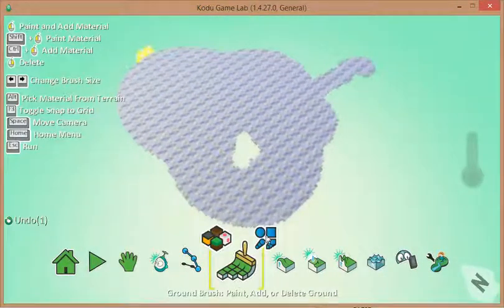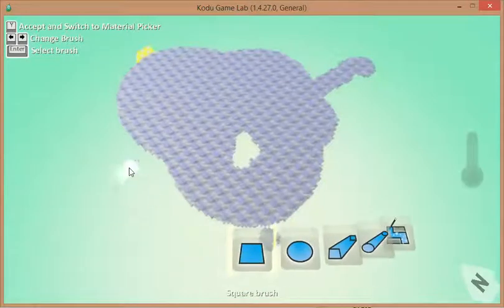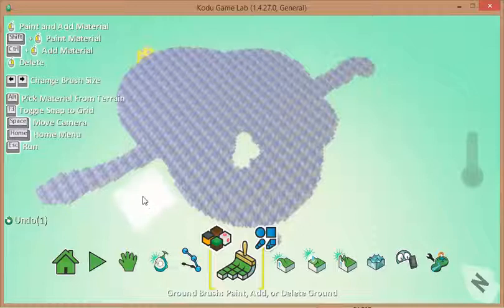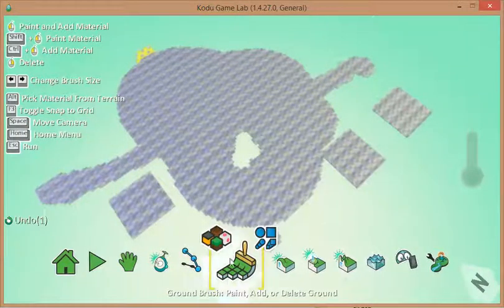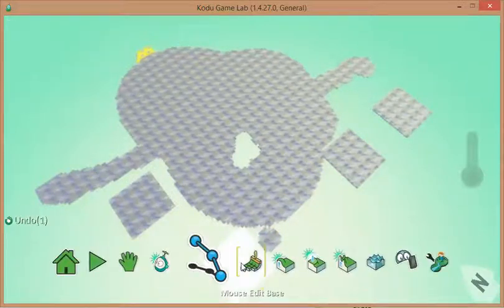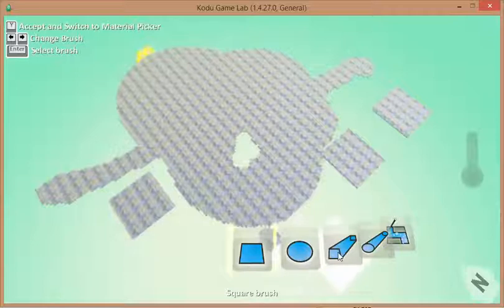But just to show you a few more tools here on the brush, we can click on the right hand side and we can draw using the square brush. Perhaps if I make a larger brush, that'll indicate it a little bit more clearly. So I've got a couple of strange looking square islands. I can also use escape, by the way, which gets you back at any point. I can also use the round brush, which is the one that I was just demonstrating.